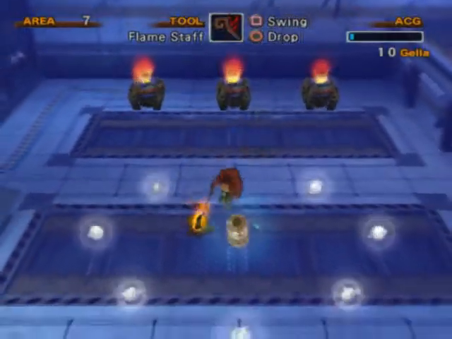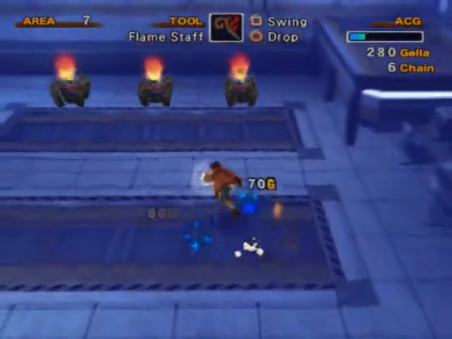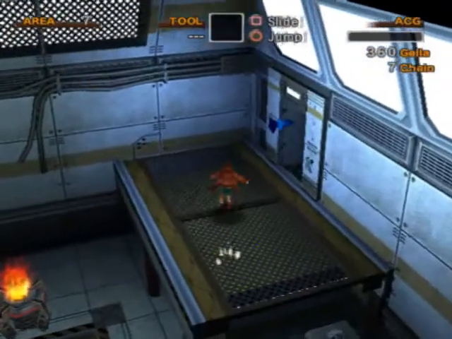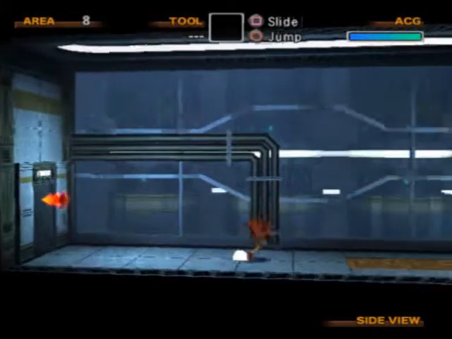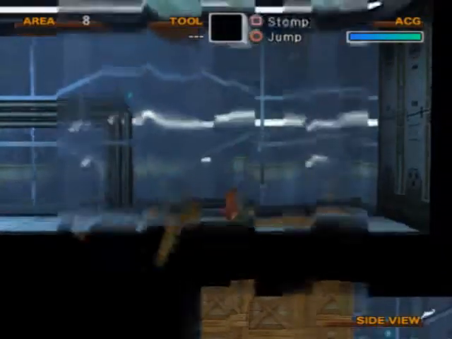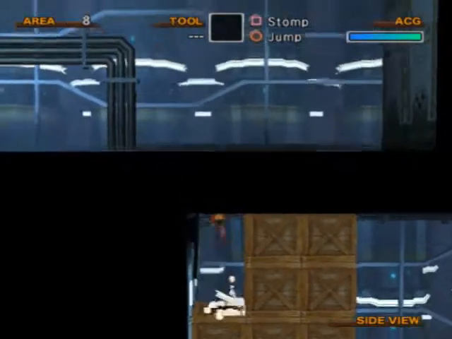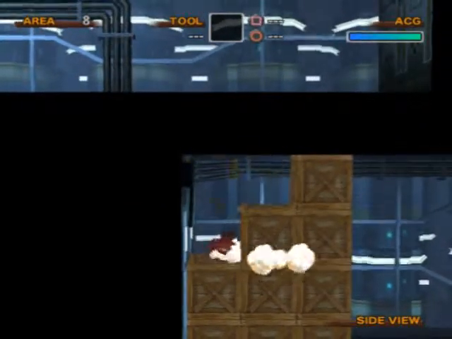Awesome. Ooh, look at all this. Yes. Woohoo! I'm doing very well. So just drop it and then go on up over here into the right hand room. Oh, it's already, well, I know it's already open, my god. I thought I went inside the room. I want to jump stomp the box. Oh, look at that. You can go all the way down. Kinda cool. Uh-oh. Oh, you know what you can do? You can slide. Yeah, there you go. Come on, there we go.